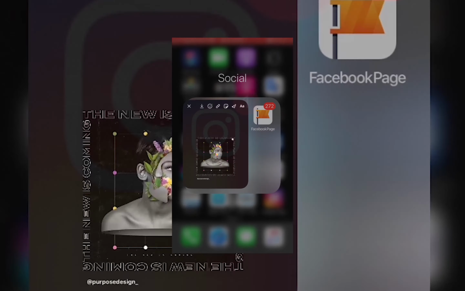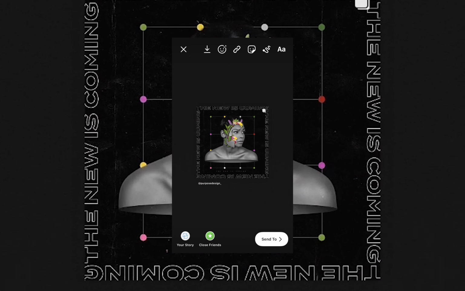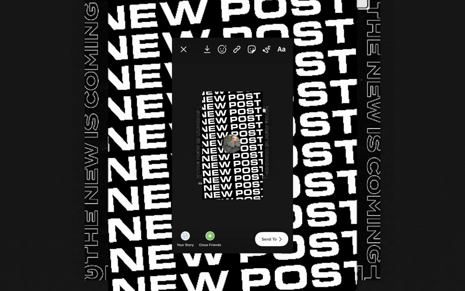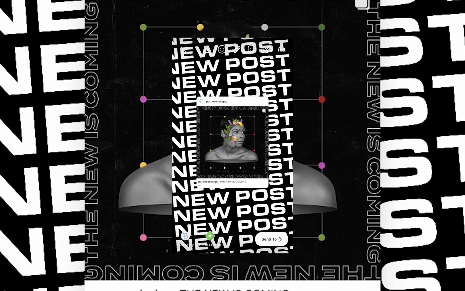After that I will come back to my Instagram and click on the screen and click the option paste. Okay. And your image will be pasted here in the Instagram stories. Then you adjust as you want and click on the image through the hole in the middle of the screen and bring your post to front. Okay, and that's it. Perfect. And you can post and it looks nice.